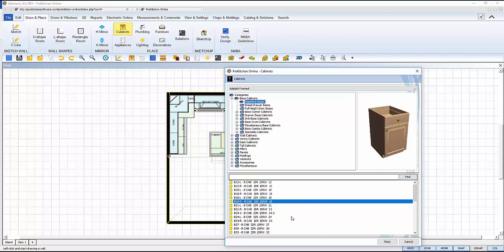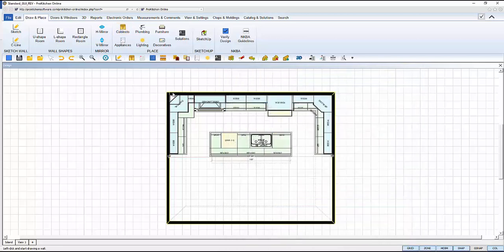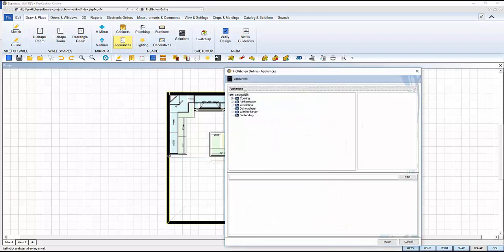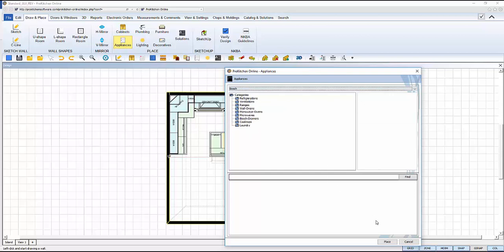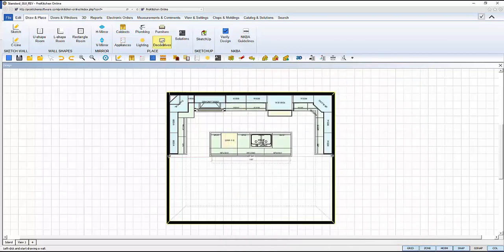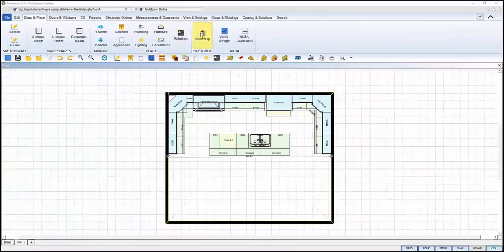The dialog box displays the catalog tree according to the icon I selected. It renders my selection in 3D just the same as the info box. I can change catalogs and select items without losing drawing space to the catalog and info boxes in my design view. SketchUp is what was called the 3D model browser in the classic view.